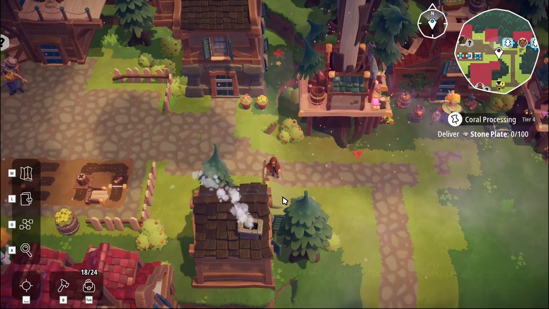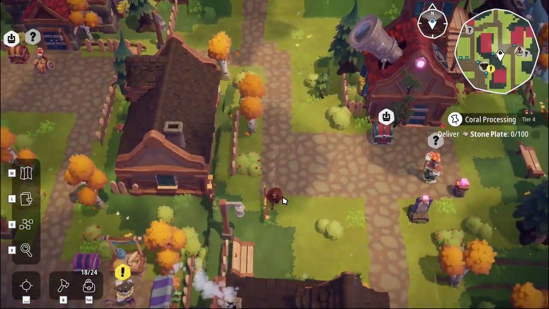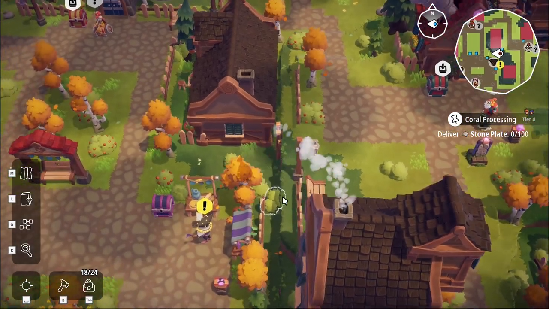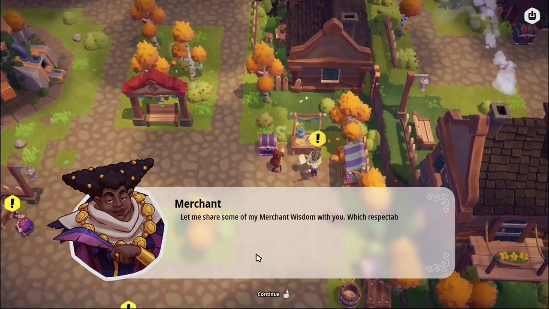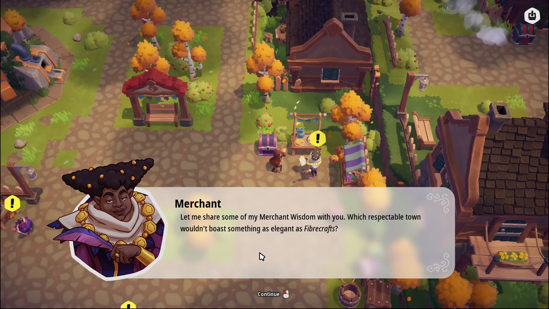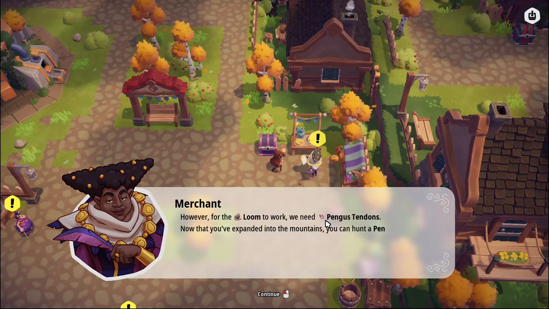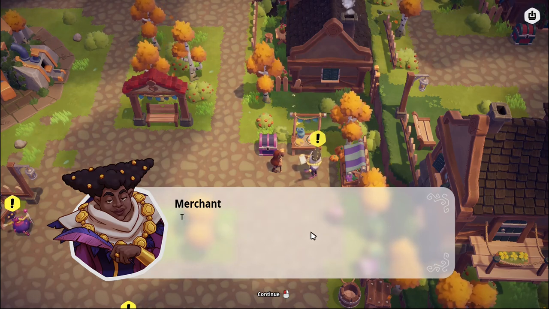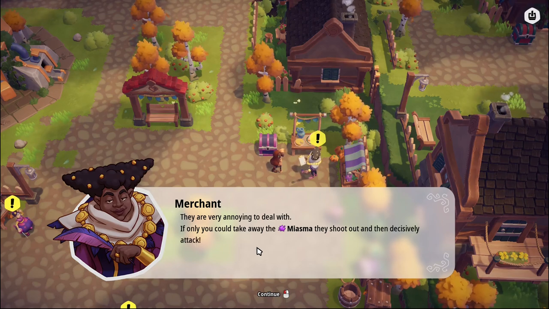Oh, the merchant has a new quest for us. Let's go and pick the merchant quest up. Can I drop down? I can. Nice. Shortcut. Let me share some of my merchant wisdom with you. Which respectable town wouldn't boast something as elegant as fibercrafts? However, for the loom to work, we need Pengus tendons. Now that you've expanded into the mountains, you can hunt Pengus there. They're very annoying to deal with. If only you could take away the miasma they shoot out and decisively attack.